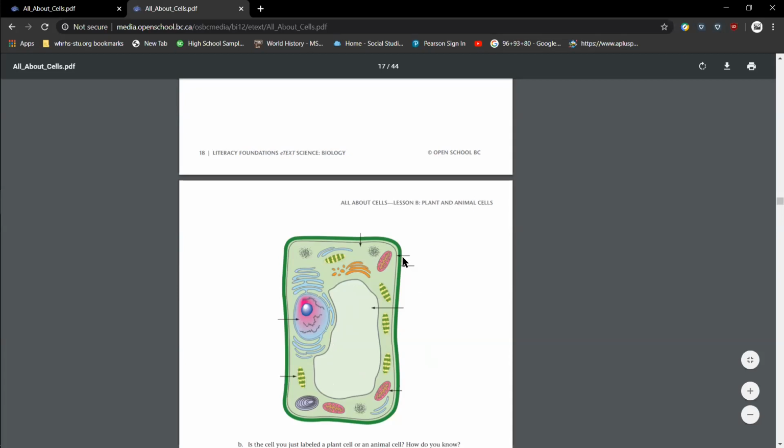So the important things about the plant cell, remember the thin line here is the plasma membrane. The thick green line is the cell wall. The large space like this is the vacuole. This is the chloroplast. This green fluid that everything seems to be sitting in is the cytoplasm. And then this is the mitochondria. The mitochondria will always look like this because they have these infoldings. I don't know if you can see that really clearly, but they have all these little spikes on them. That's how you know it's a mitochondria.